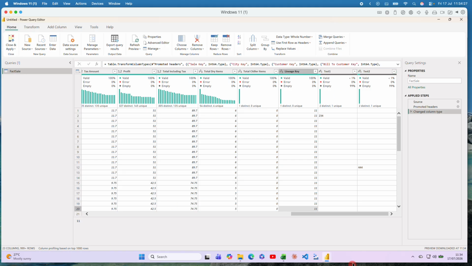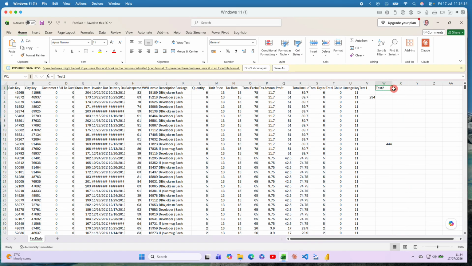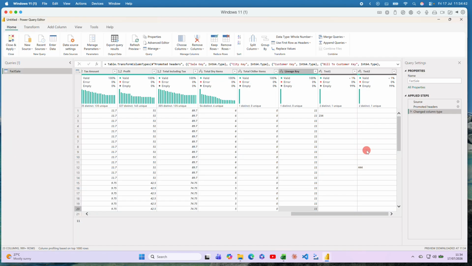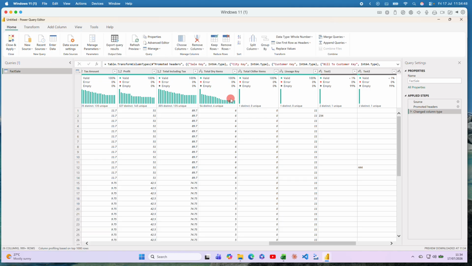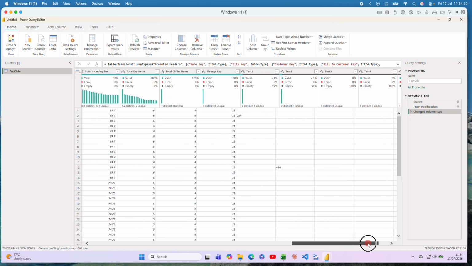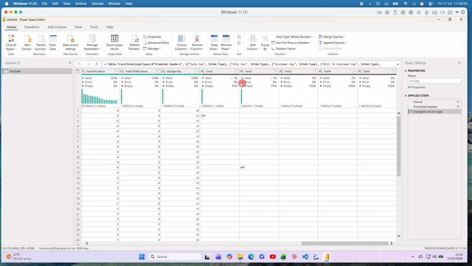If I go back to that file and even add more columns, let's say up to test 5, save this, then open the BI file, then I refresh preview here like this, I should be getting the additions automatically. So we have 1, 2, 3, 4, 5, which is already added on the other side.